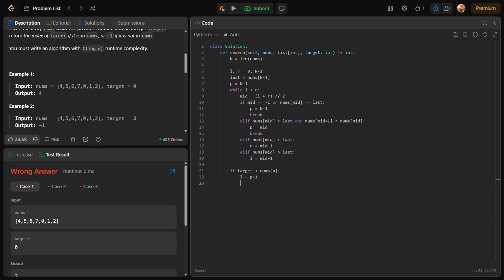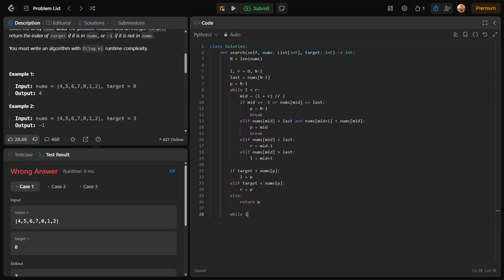It should be fine. If target is lesser than nums of p, R is equal to p, else return p.